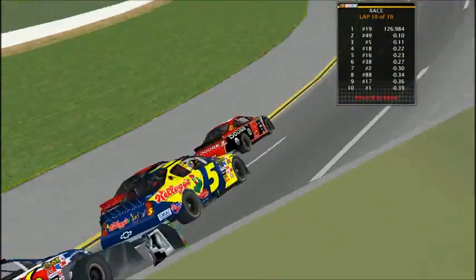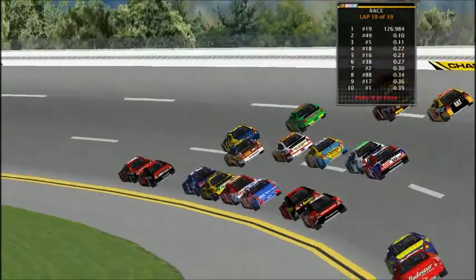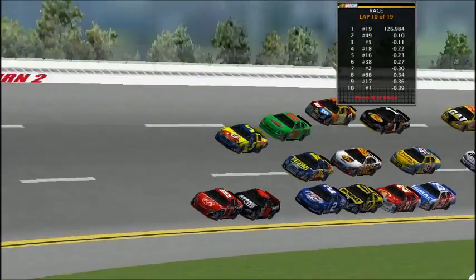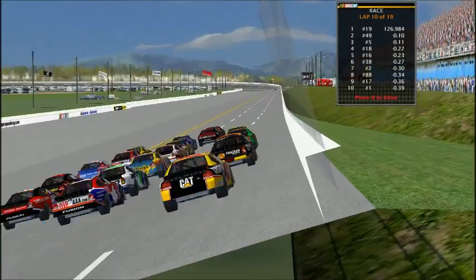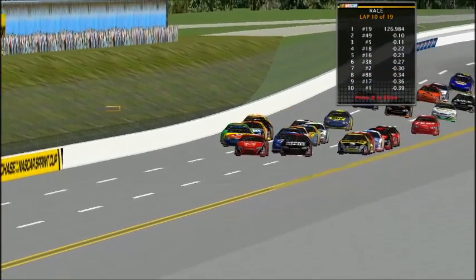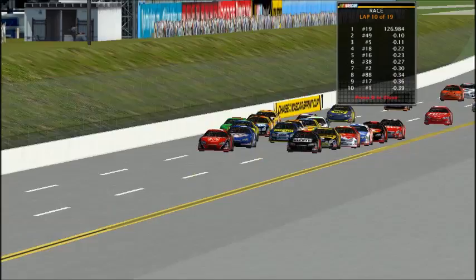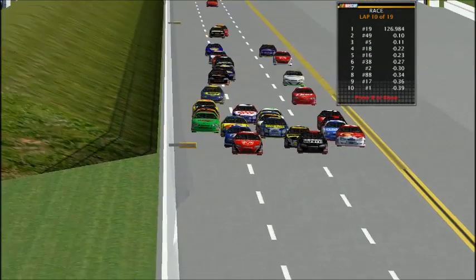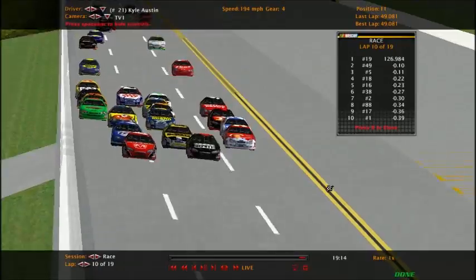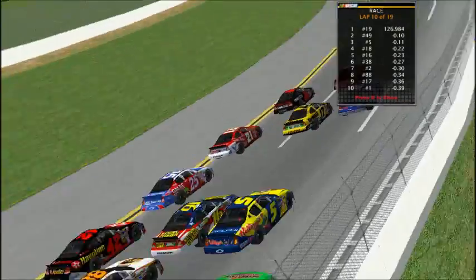Drivers are now going crazy. We still have a lot of time left before something can happen. Be patient, drivers. I don't want half the field already wrecked and we only have like 5 cars racing for the win. Okay, here comes Colin Martell on the bottom, but here comes Kyle Austin, the number 21 Ford Fusion.